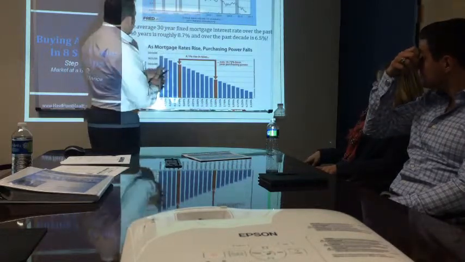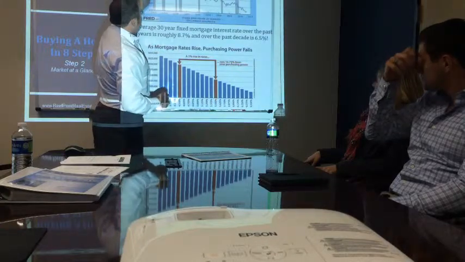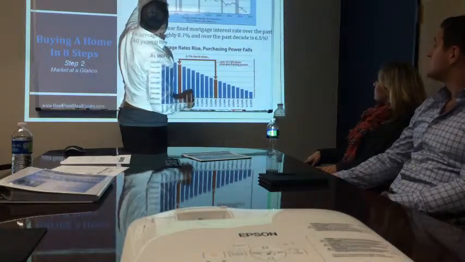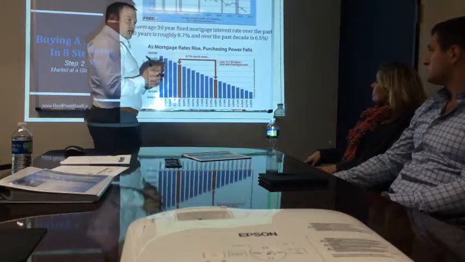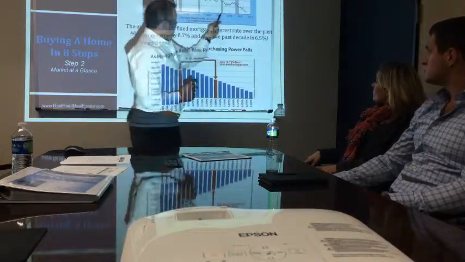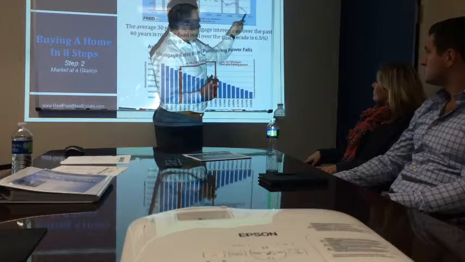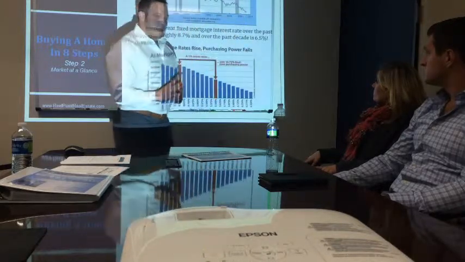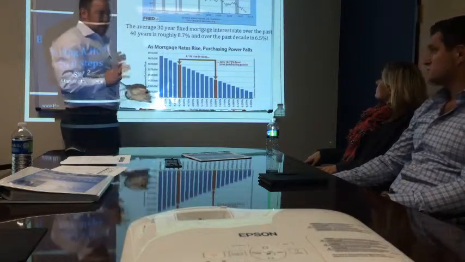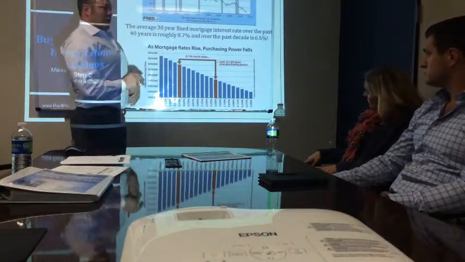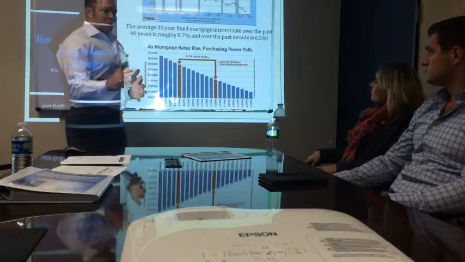history. Every time we've had a recession, the government has done what to the interest rate? They've dropped it. Okay? Takeaway here, guys, is they dropped it from the recession and kept driving it down. It's just a matter of time before it comes back up. So it is going to happen. It's just a matter of when. What we don't want to do is wait until you lose more purchasing power.